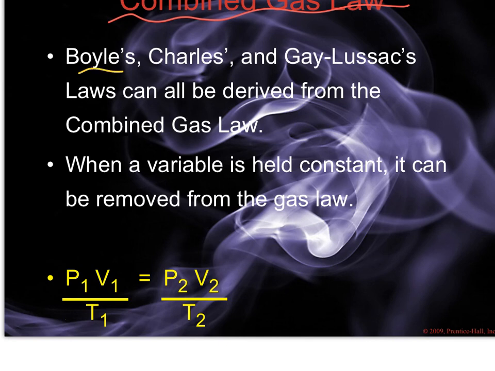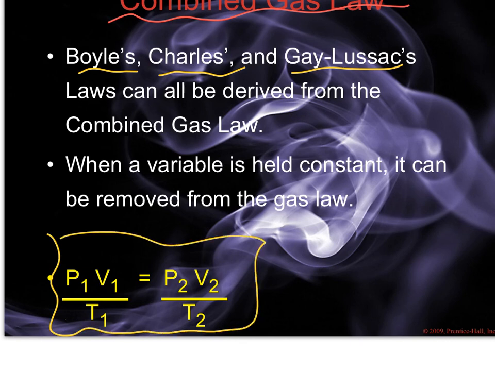Again, I don't care so much that you remember the names and what law they belong to. I just gave you the names out of respect for the people, but you do need to remember what the laws look like. So, if you remember this one gas law called the combined gas law, P1 times V1 over T1 equals P2 times V2 over T2. If you remember that, you can remember all of the gas laws. Let me show you why.